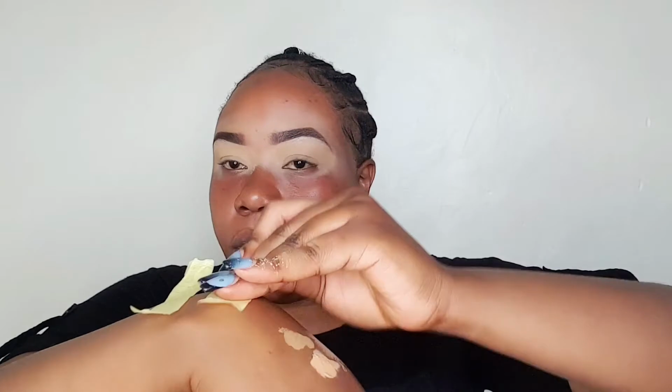But before going to the eyeshadow, because this video is beginner friendly, if you're a beginner, please don't skip this step. Take your sellotape and put it on your hand, just to remove the excess stickiness. So just do that on your skin until the excess glue or stickiness reduces.